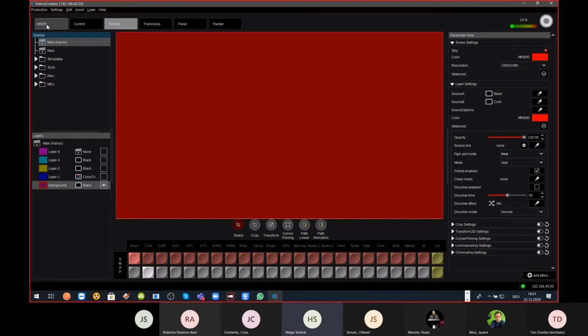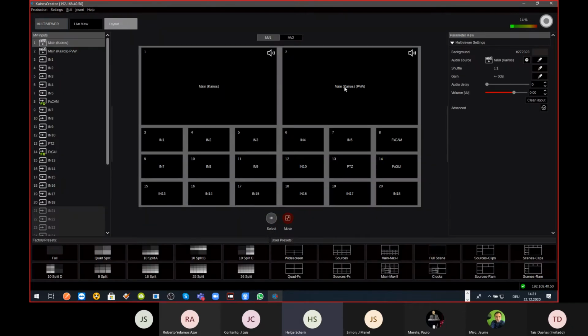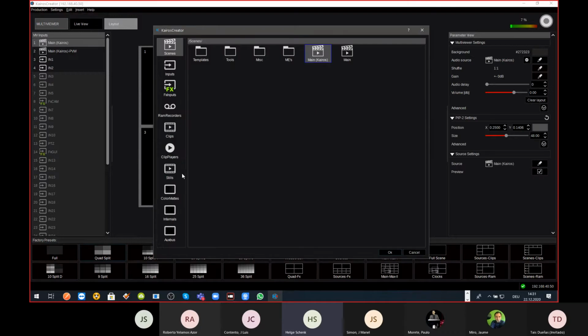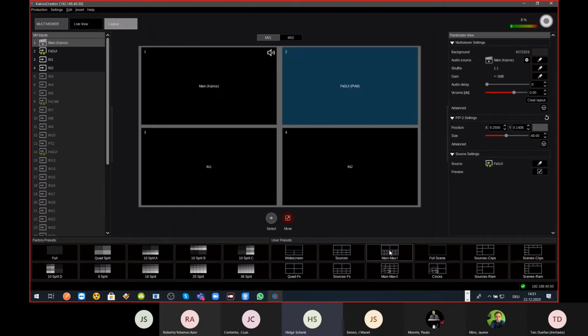Right. Now when we go back again into the layout, I will put in again the quad split thing, and over here I will put in the effects NDI GUI into it, and in my GUI I'm going to launch this transition thing here. There's too much stuff. There's so many things I need to do. So you're going to see this one. I will have to explain it, and you're just going to follow it up, not having enough screens here.